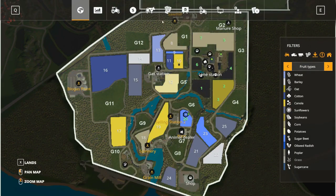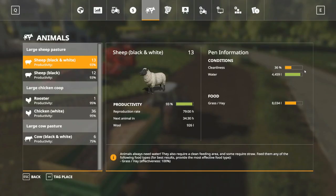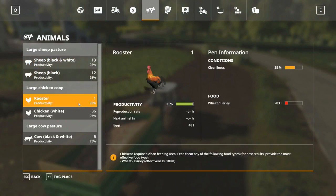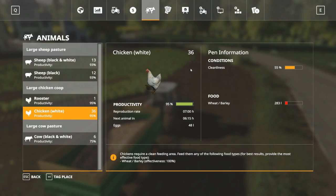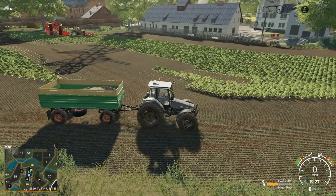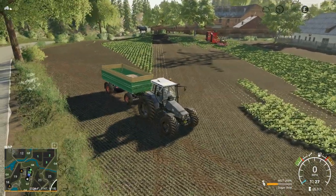But let's have a look at the animals. They could be done with being cleaned, and could be done with a bale. Next animal in 34 hours, that's not bad. Next animal in 2.5 hours. We've got 36 chickens. I think I only bought 10. Next animal in 152 hours. That's unfortunate. We will have to buy more cows. We'll definitely have to buy more cows.